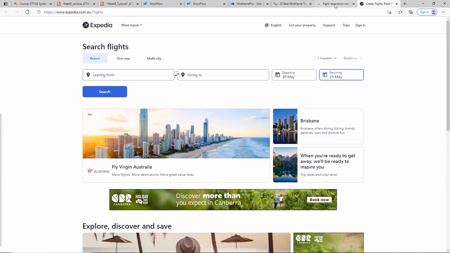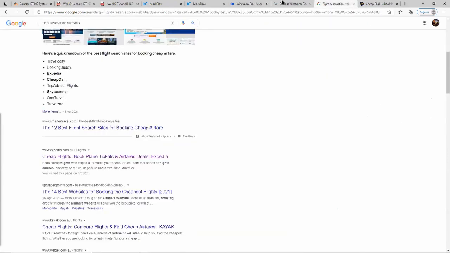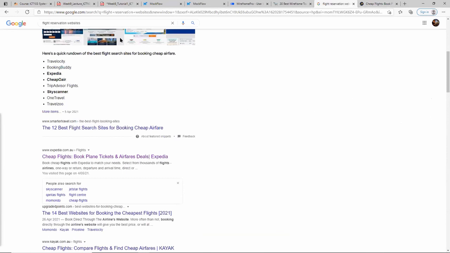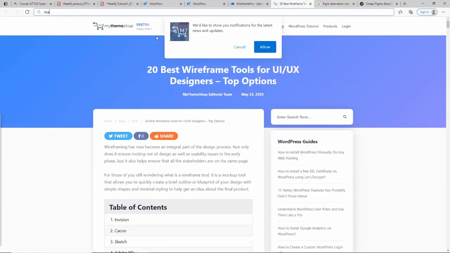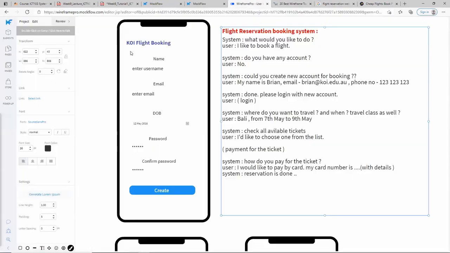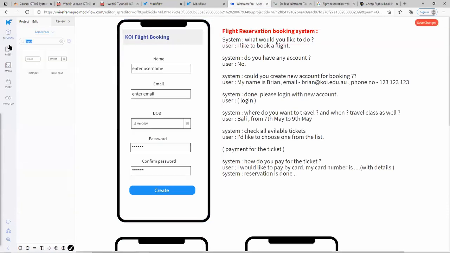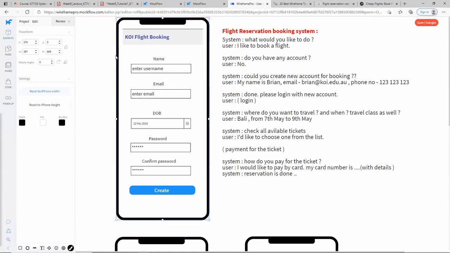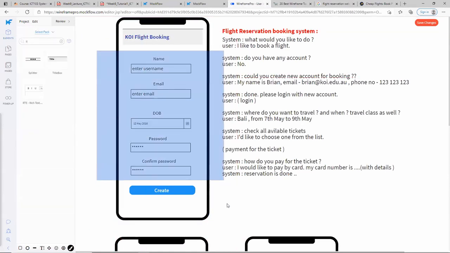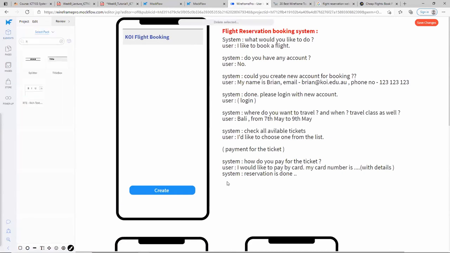So how can we implement them, how can we draw them? It's better to have another title, input text. We already did all this one. And this is the search flight.